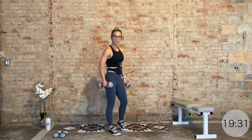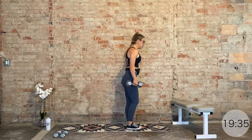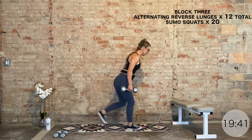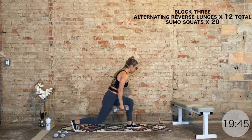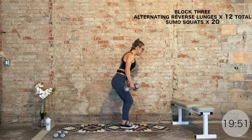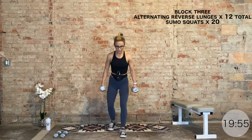Grab your heavy weights. If you need to go lighter, please go lighter, but we want this to feel challenging. Here we go. 12 total reverse lunges. We go in 3, 2, 1. We alternate. One at a time. Take it slow. Drive through the heel. Widen the stance, your base if needed. So instead of standing on that balance beam, stand on those railroad tracks. Come on, we have 6 more.